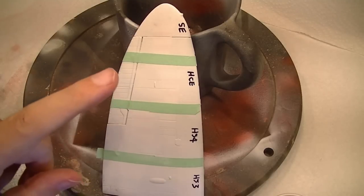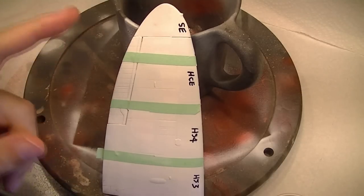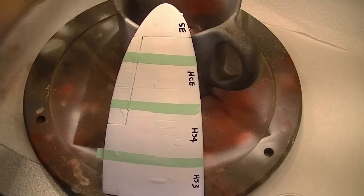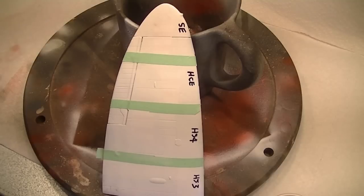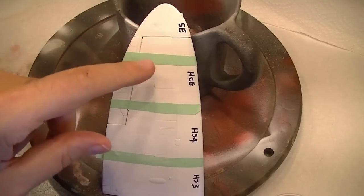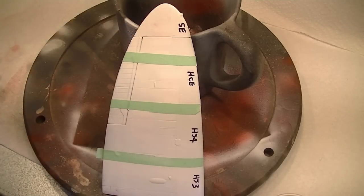So where that really comes into play is painting strategically according to the ultimate effect that you want. If you know that you want a lot of paint to come off when you do your chipping, then it's a good idea to paint thinner. If you want more discrete scratches and chips, then you might paint a little bit thicker. So again, you just have to be kind of forward thinking at this point in the process. And what I'm going to try to do is paint part of these areas in a uniform thickness and then in another area in a lighter thickness. So we'll get a couple of different weights going on there.